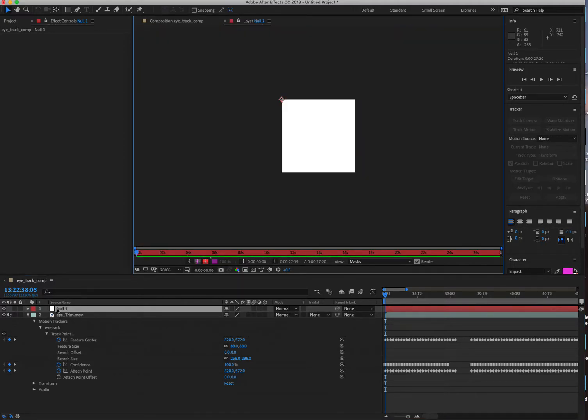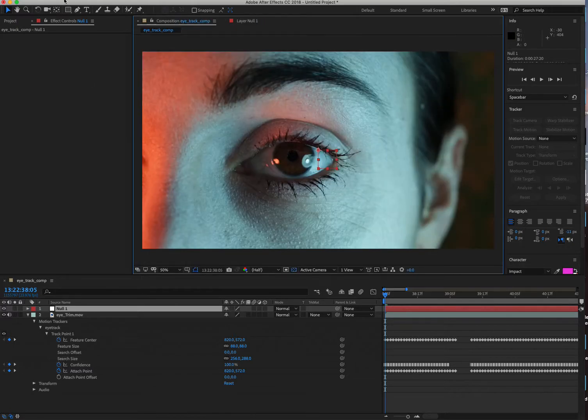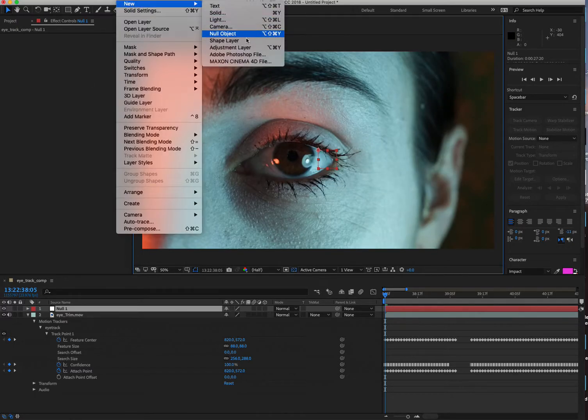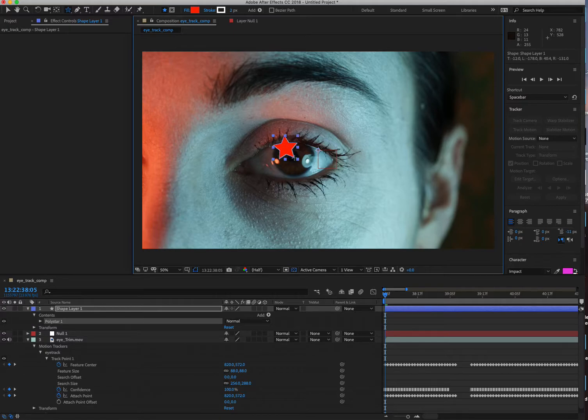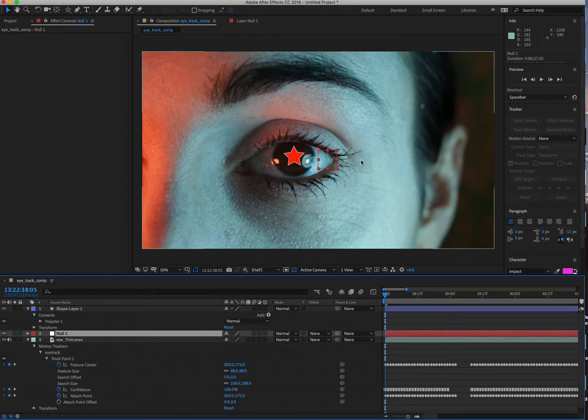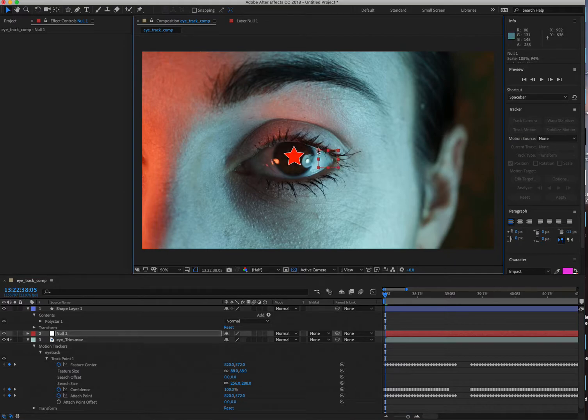And then I'm going to create a new shape layer, and on that shape layer I'm going to put this little star, which I'm going to put on my eye. I might also move the null to be in the same starting place as the star. Great.